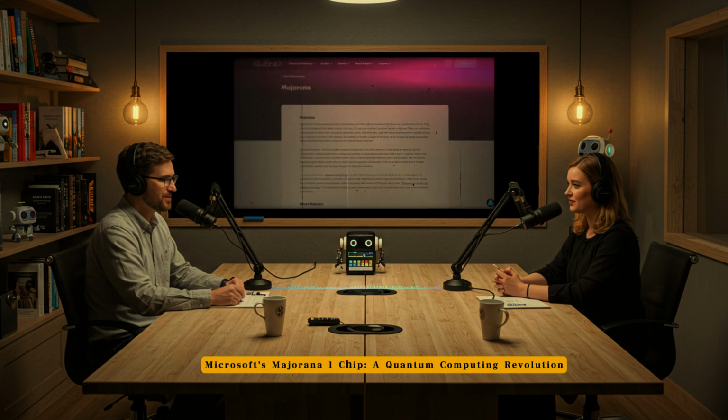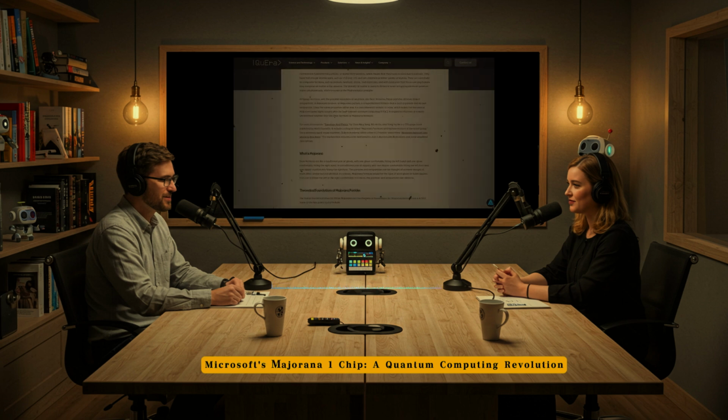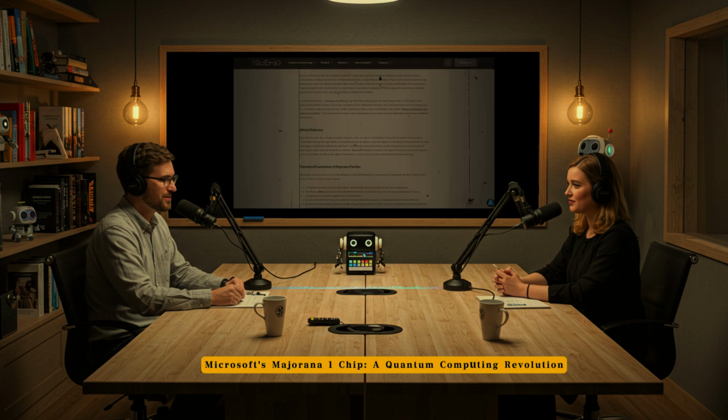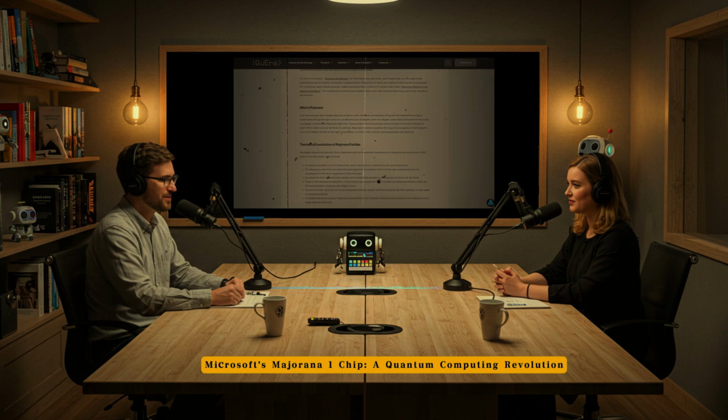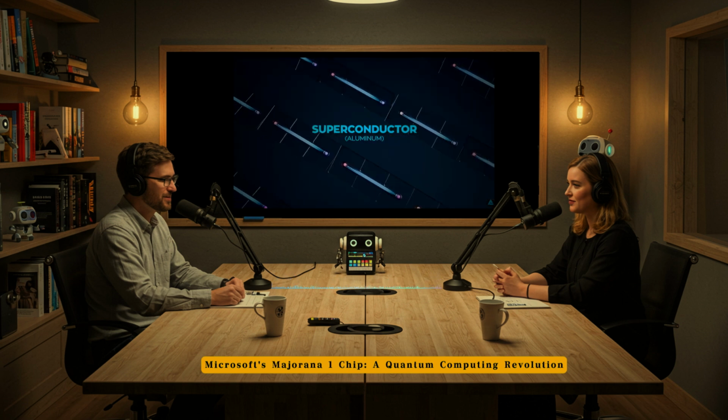It might sound futuristic, but it is very real. Imagine a material that can conduct electricity perfectly without any resistance, even in crazy cold temperatures. That's what a topo conductor can do, and it's this property that makes Microsoft's approach so intriguing. So they're using this special material to build their qubits. But how? Do they just wire it up and boom, quantum calculations?